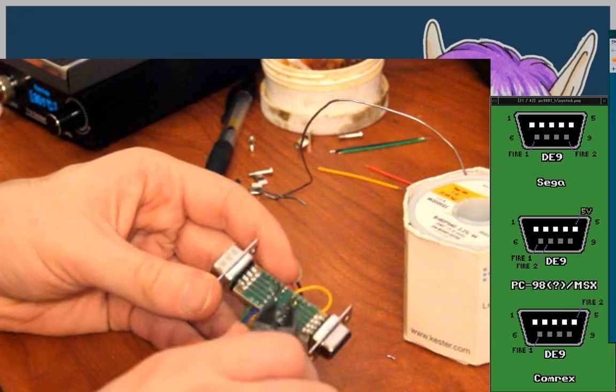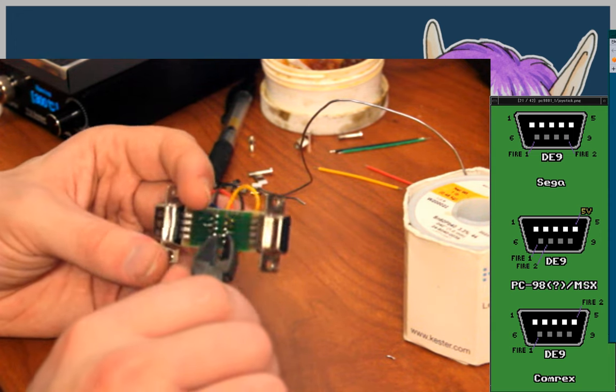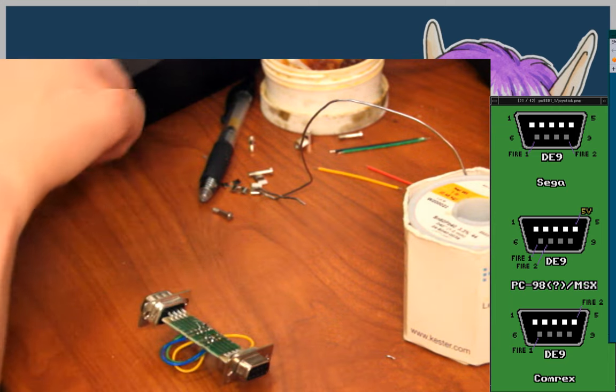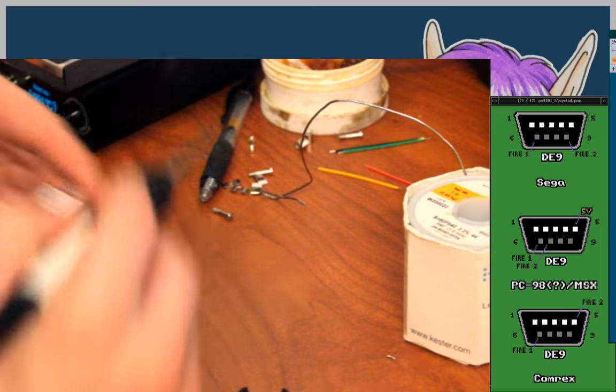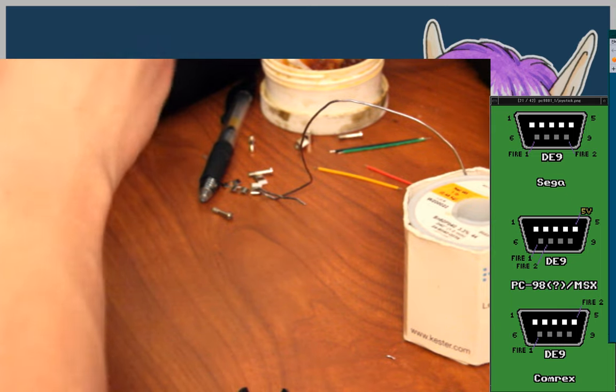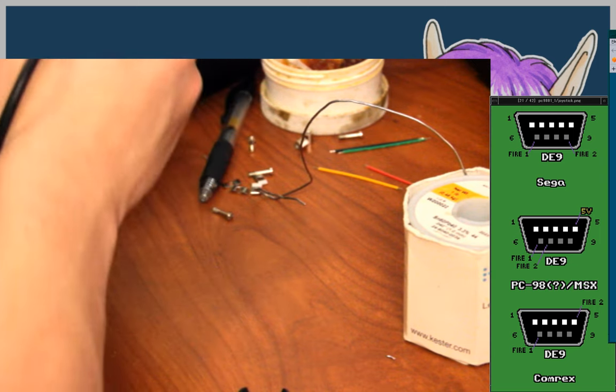Yeah. So, I'm gonna clip some of these down while I'm here. This has extra solder on it that doesn't need to be there, so I'm gonna wipe that off as much as I can.